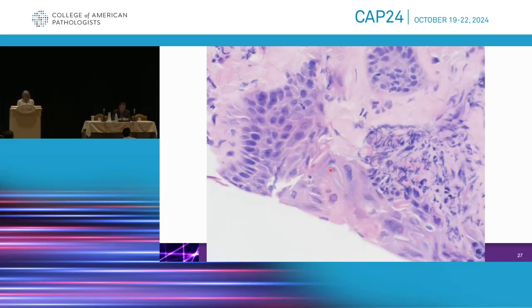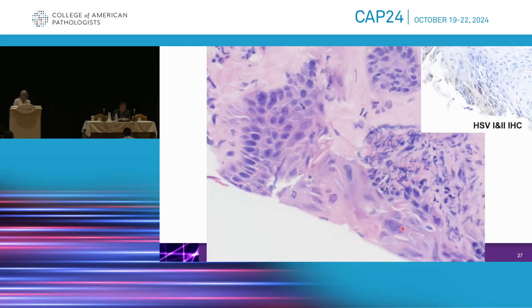So not seeing Candida in the detached keratin debris, but now we're actually seeing a characteristic nuclear inclusion of herpes simplex virus. So this is a glassy intranuclear inclusion with peripheral chromatin margination and multinucleation. That's classic for this diagnosis. So this is to exemplify that while quite sensitive for a diagnosis of Candida esophagitis, desquamated epithelial cells is not very specific. And so this is a subtle presentation of herpes simplex virus. And you can confirm that using your immunohistochemical stain here.